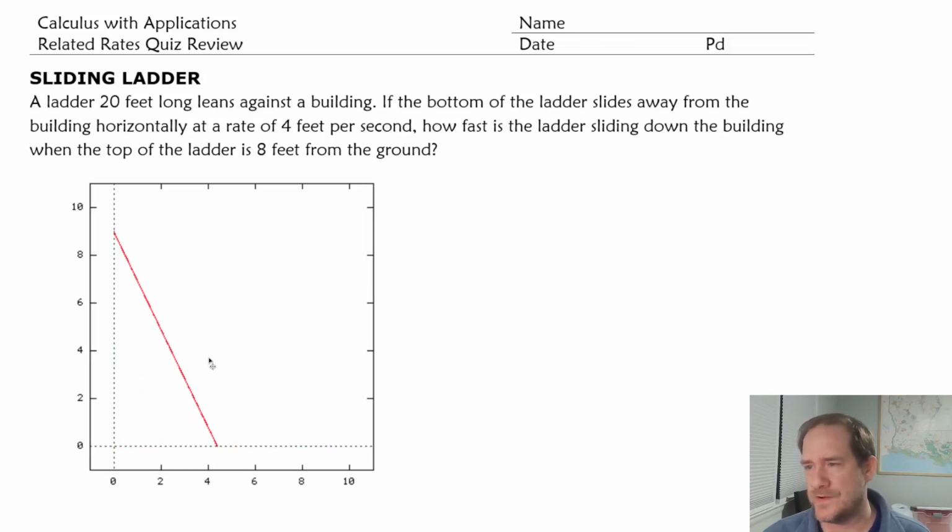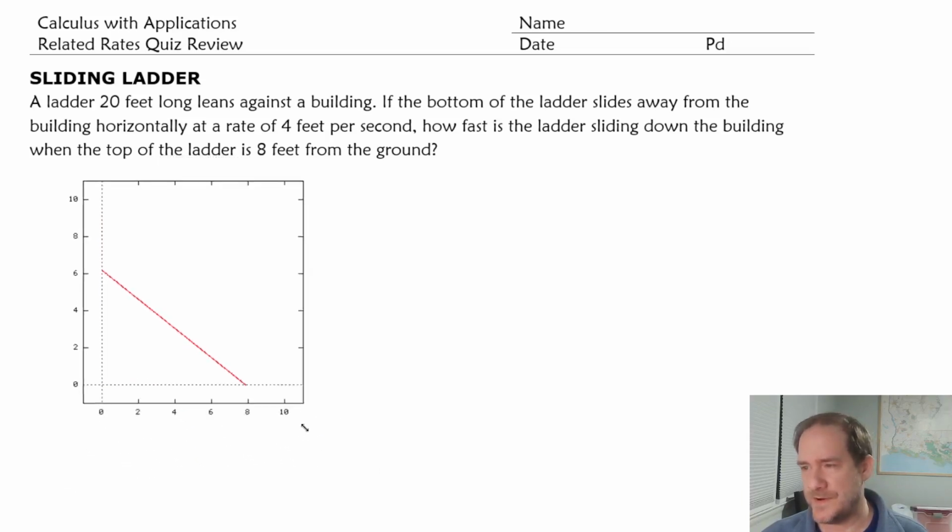The other thing that's a little harder to notice is that the red line is not changing its length. So this vertical leg of the right triangle is getting smaller, smaller, smaller, while this horizontal leg is getting bigger, bigger, bigger. But the hypotenuse is remaining constant, a constant length the whole time. So that's what's happening there.